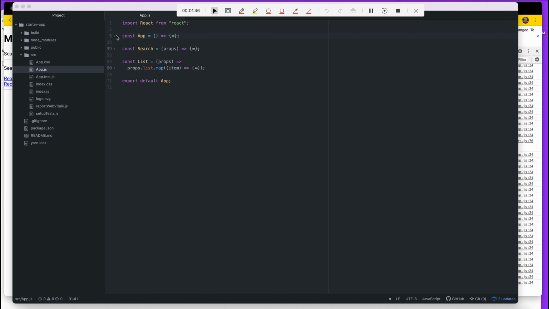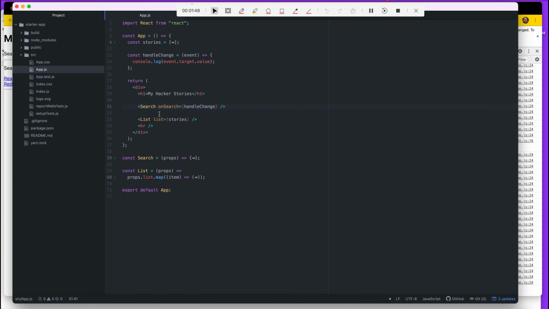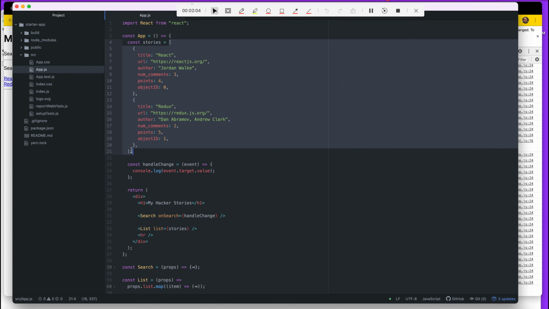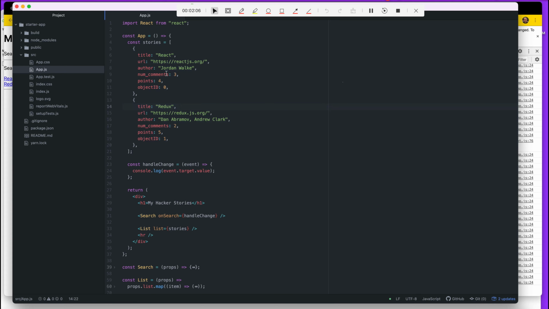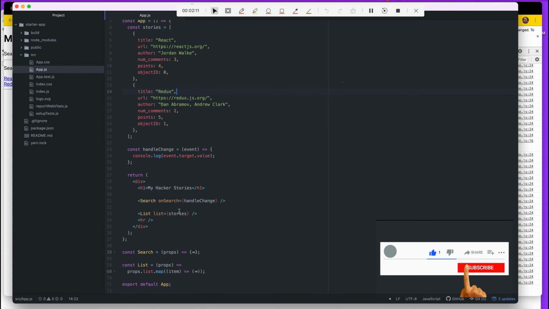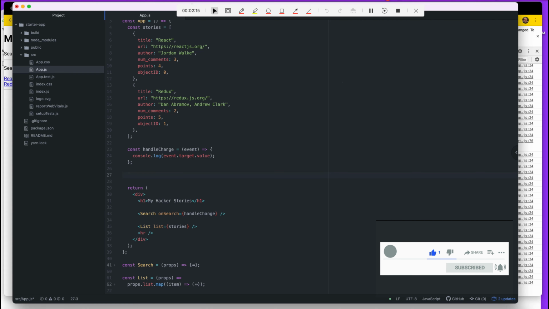Right now, in the app component, we're calling the list component, and we're passing down a prop called list that is just set to stories, which, remember, is this constant hard-coded array of stories. So let's change that. Instead of stories, we actually do something else.